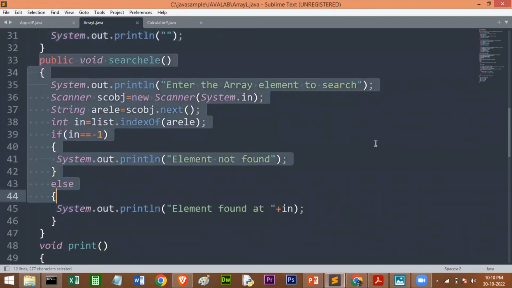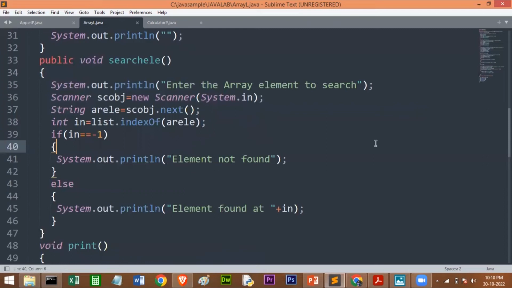In the third function, what they have asked is to search for a particular given element. You have to check whether the particular element is there or not in the list. If the element is there, you have to display that the element is found and its position. If the element is not there in the list, you should display that the element is not found in the list. For that we want one element, right? I'm reading the element here, which element you want to search in the array, that I'm getting from the user, and I'm storing it in a variable called ARLE.